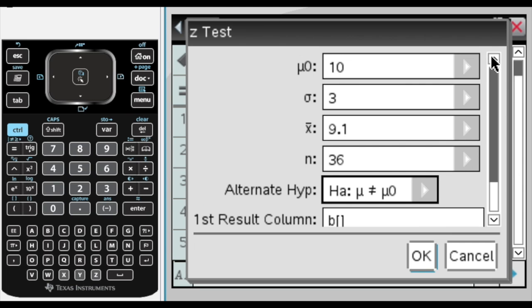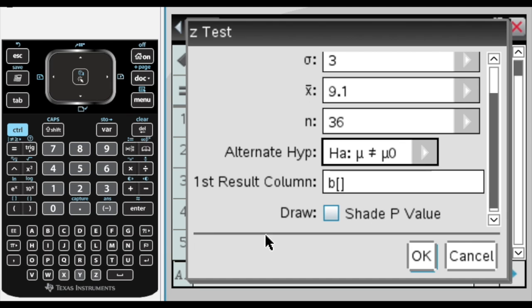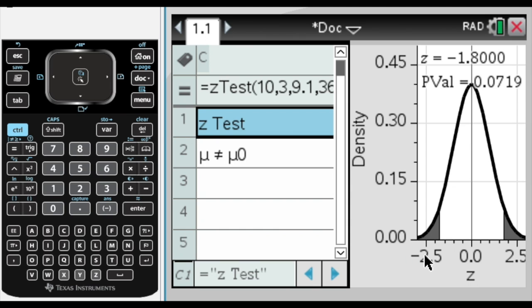We've bypassed the actual hypothesis. Draw, shade, p-value. Again, as I've said to you, I don't really know what this p-value is, or how to relate it or help the students understand it if I'm putting this into the text. Okay, here we've got the picture that was pretty much as we got off the calculator. Again, my question is, why on earth is it a Z?